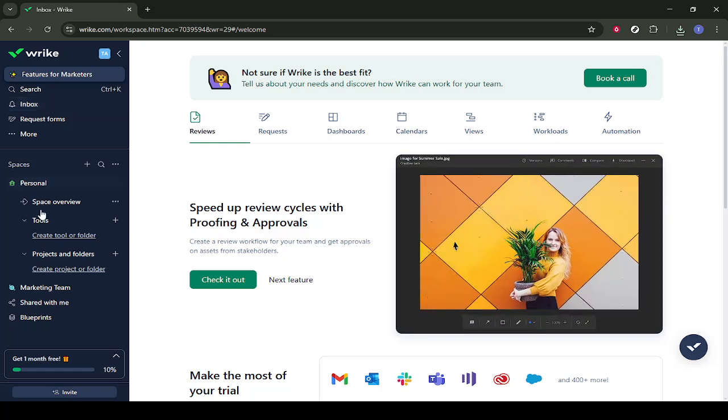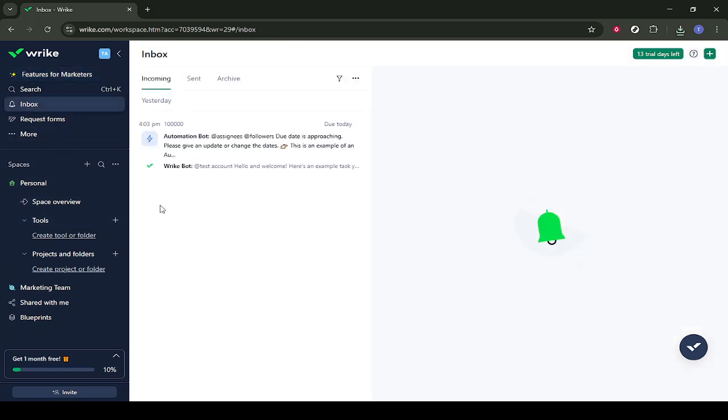Inside the inbox view, you'll see a control or drop-down related to Spaces. This is usually near the top of the panel and allows you to change how your inbox items are filtered. Click on that highlighted area so we can adjust which spaces you're looking at. From the drop-down that appears, choose the option called Only Selected Space.